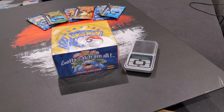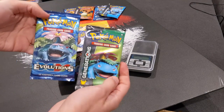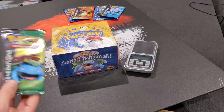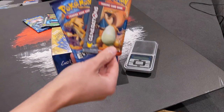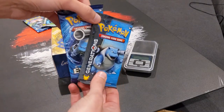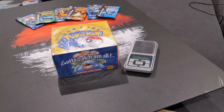But if you do get a light pack, you still get $400 to $600 worth of sealed product as well from some pretty good sets. Regardless of whether you get a heavy or light, you also receive the matching art for the pack you receive. So if you get a Venusaur pack art from the base set, you'll also receive these two. Same goes for your Charizards and your Blastoise packs. Now, if I open it and find something dodgy inside, then obviously I'll refund anyone who's paid and we'll go from there.